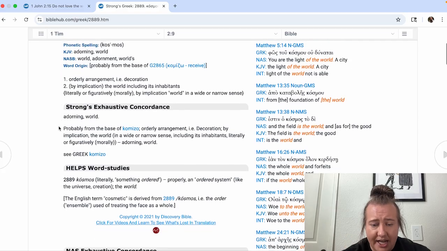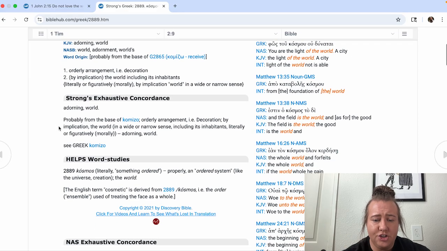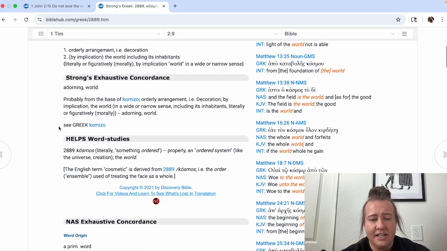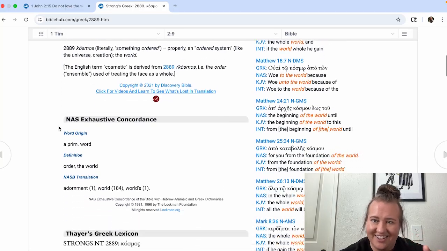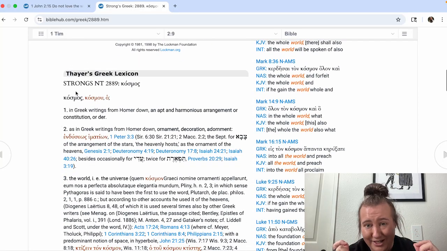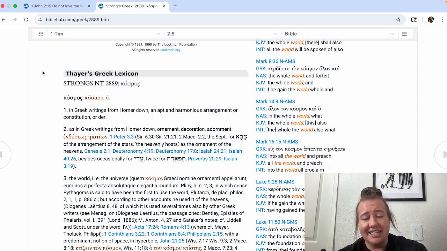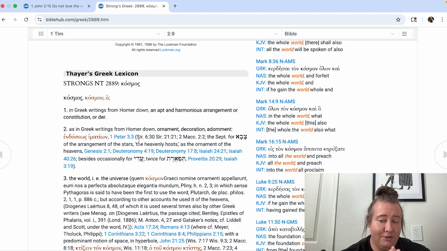So what we're going to do next is scroll down this page even more, and we're going to see here Thayer's Greek lexicon. This is where the world really starts to open up for us for the original languages. You can see labeled in blue all of the different scriptures throughout the whole Bible in which this word is used. Obviously, if they're in the Old Testament, it would be the Hebrew version of that word, but it's where the word world is referenced.